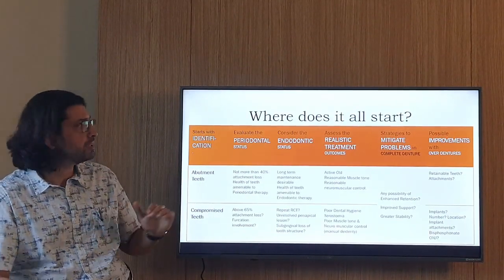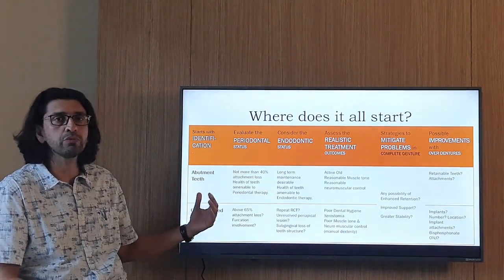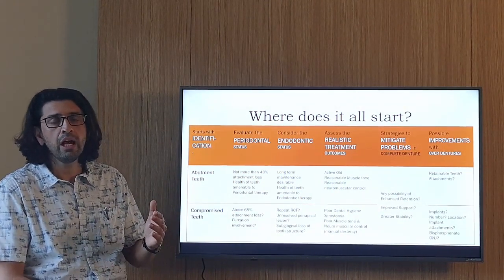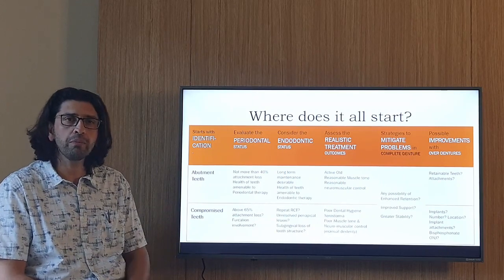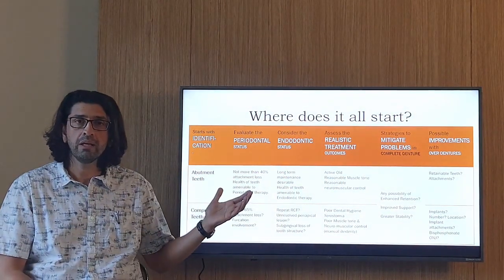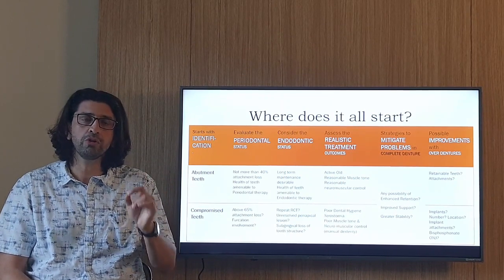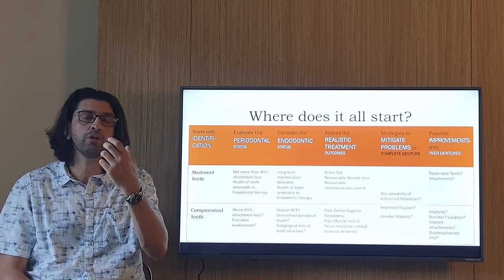So where does it all start? It all starts with identification of the patient and identification of the abutment teeth as well as the compromised teeth. The abutment teeth should be something that has good periodontal attachment. Now if it's anywhere up to 20 to 30% attachment loss, I'd say that's okay, that's still amenable. But anything above 40%, you're really looking at the wrong tooth. Okay? So this is probably not the condition in which you find the patient. You probably find the patient in a state where there's a lot of inflammation and periodontal disease, but the abutment teeth should be one that you can identify that has got good attachment, and the periodontal condition must be amenable to periodontal therapy.